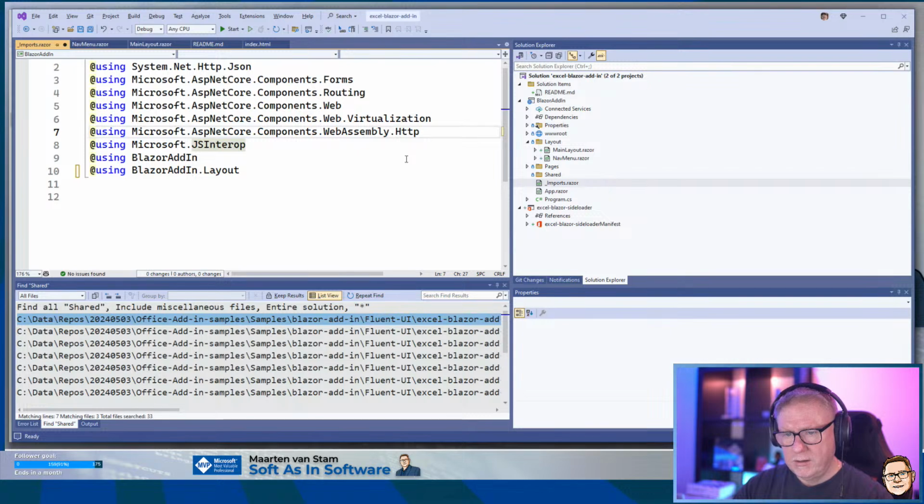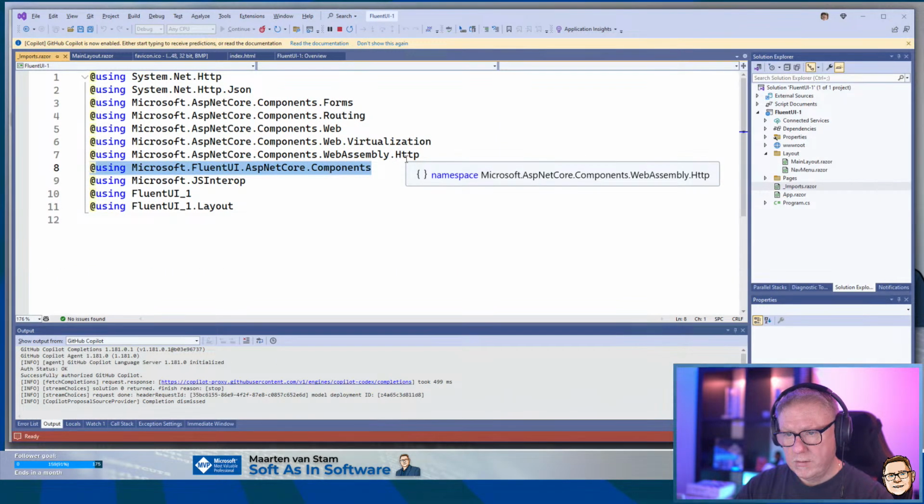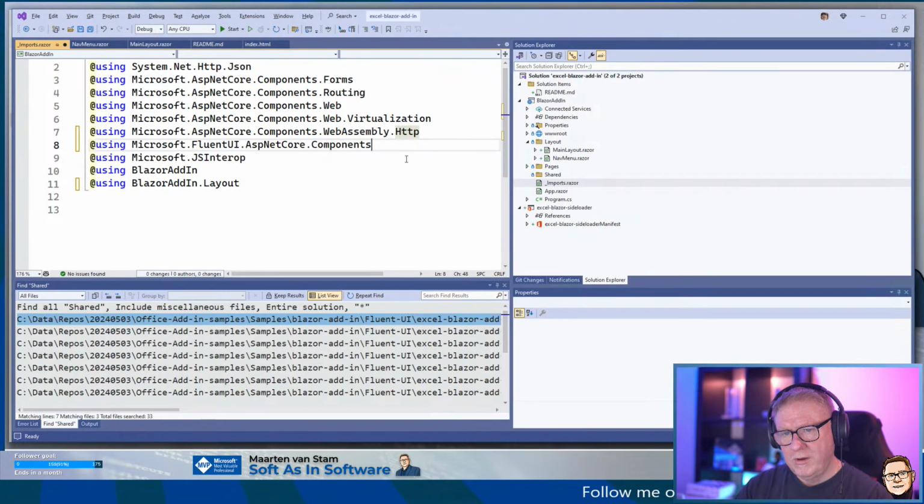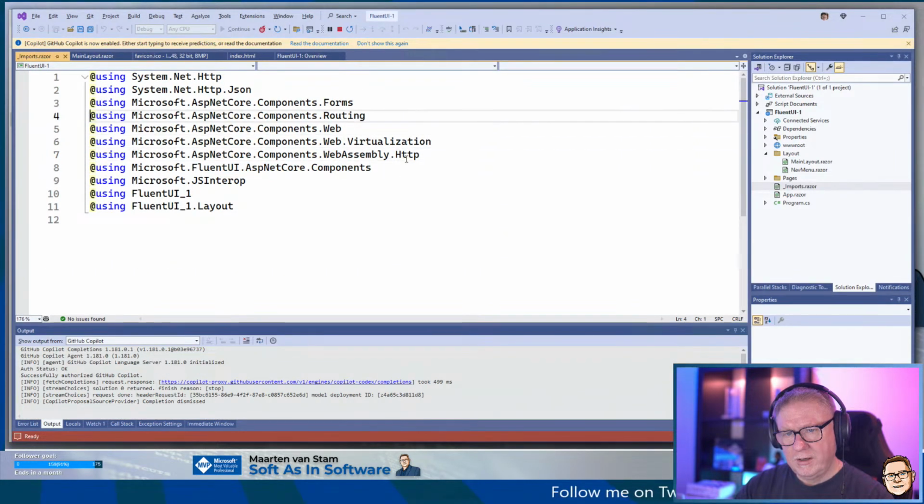Copy. ASP.NET Core Components WebAssembly HTTP virtualization web routing forms JSON and HTTP.